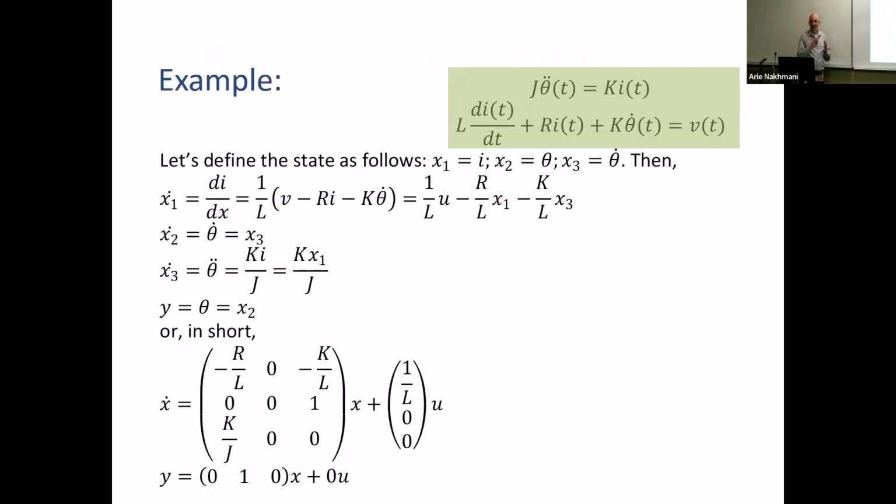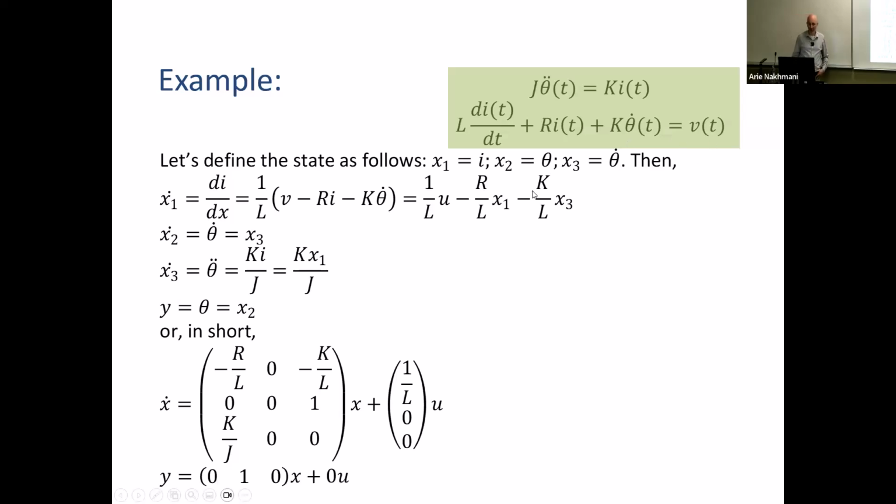Okay, so this is just an example of how you convert back, and probably this will be the last thing that we'll do today. How you convert these equations back into state space somehow, okay? So how can you convert that into state space? And I defined for you already the variables. So the first variable will be I, the second variable will be theta, obviously we are interested in them. X3 will be theta dot, which is angular velocity, like how fast that thing is changing the angle, all right?